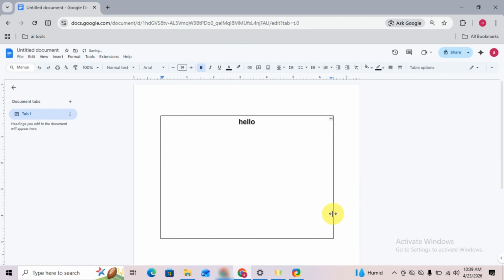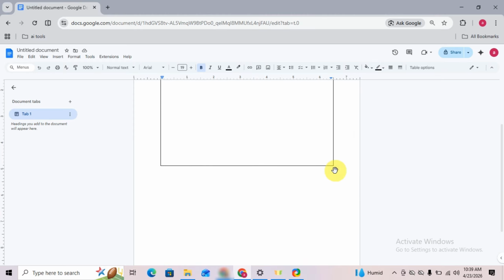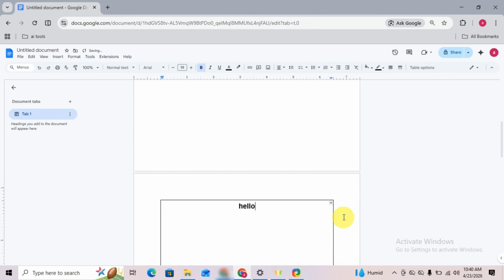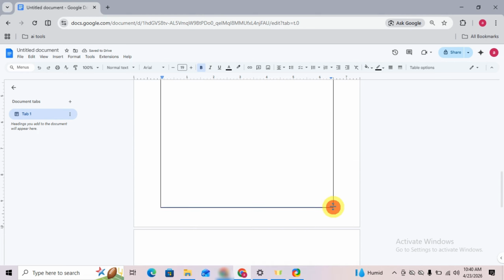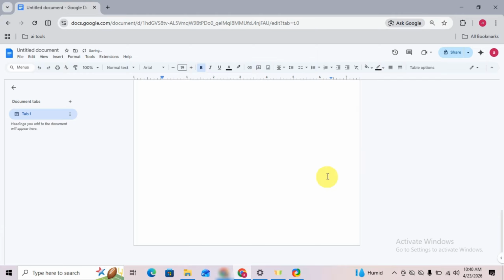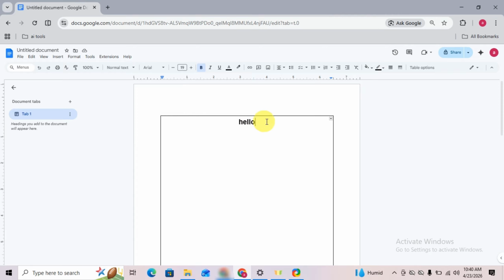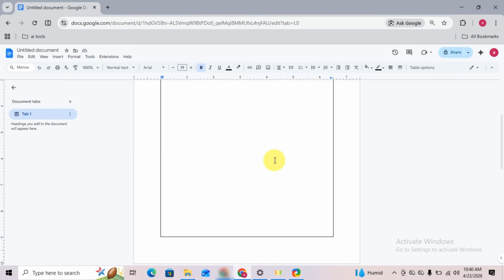So you'll just have to be careful not to go too far or you will push the table onto the next page. So there is a limit where it stays on the first page, so adjust it carefully. So just like this, it goes to another page. Let's head it back. Also make sure the spacing at the top and bottom of the page looks balanced.